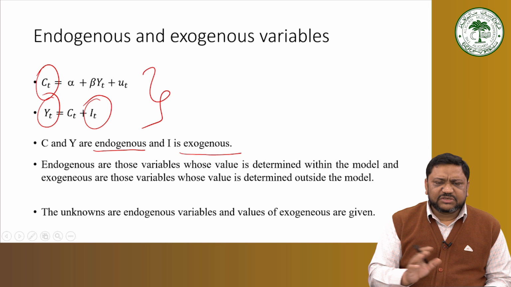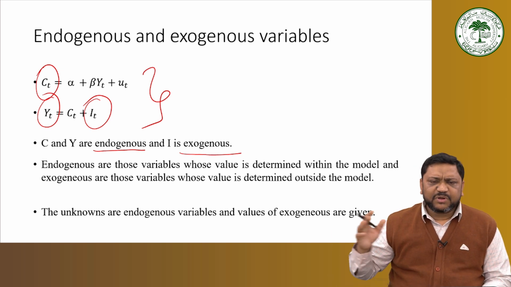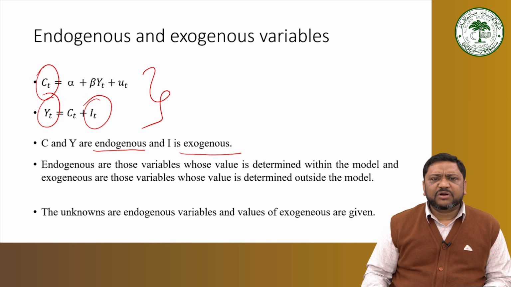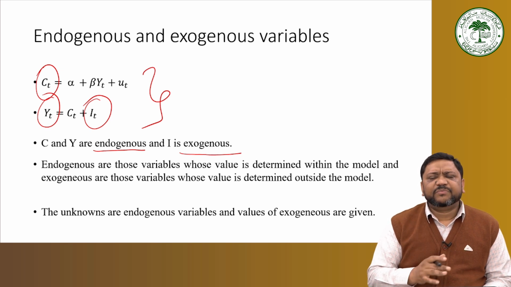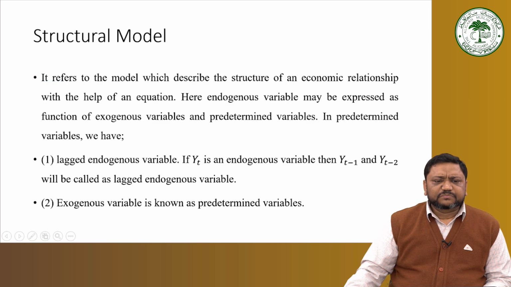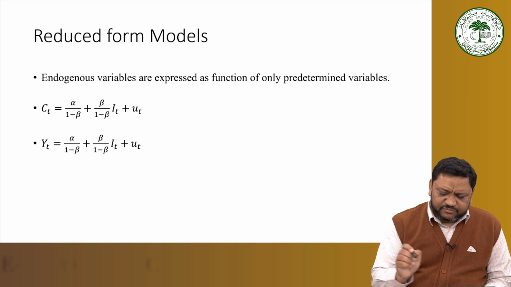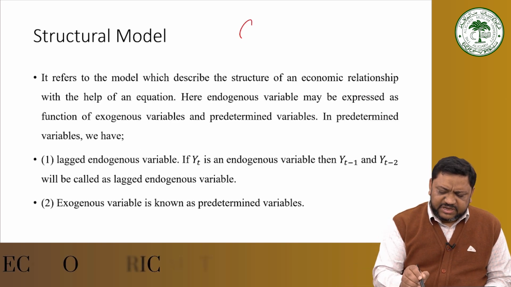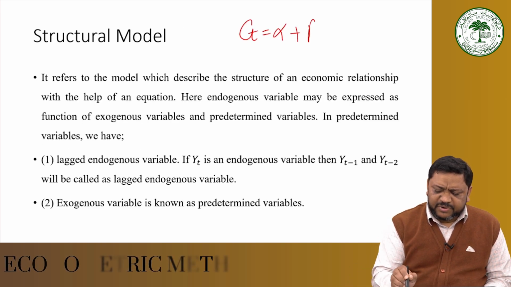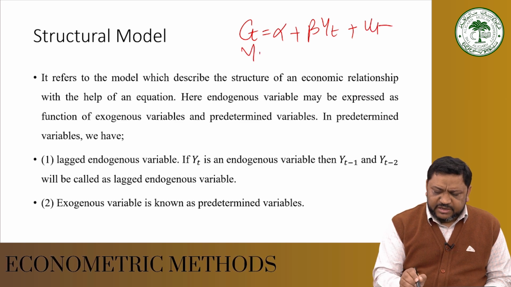So, I hope that instead of referring to independent and dependent variables in our upcoming classes on simultaneous equation models, we will be referring to endogenous and exogenous variables. Now, take a model like Ct is equal to alpha plus beta yt plus ut, and yt is equal to Ct plus it.